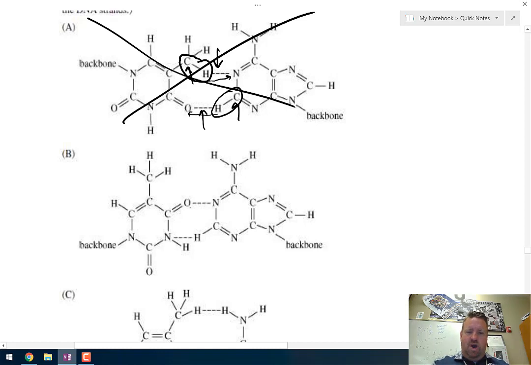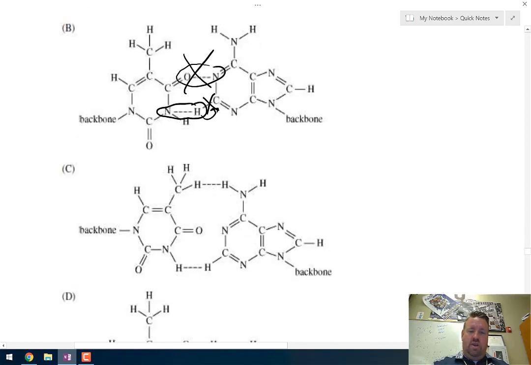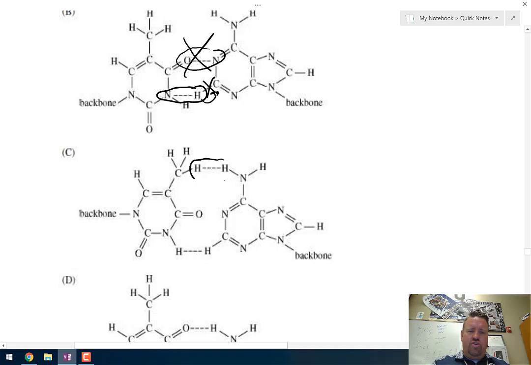Here we've got an O, hydrogen bonded to an N immediately, right away, no. That one looks right, but then again, you've got a hydrogen bonded to a carbon, so also no. Here's a hydrogen attracted to another hydrogen. Remember, a hydrogen bond is when a hydrogen is attracted to an N, an O, or an F on another molecule when it's bonded to an N, an O, or an F in its own molecule. So here, that's a good start, but then you've got all sorts of problems on this one.